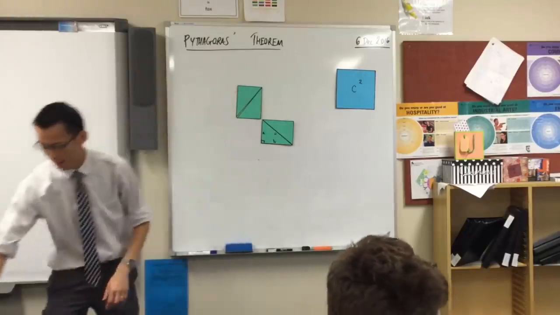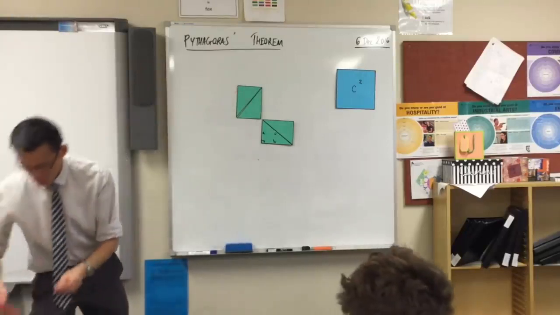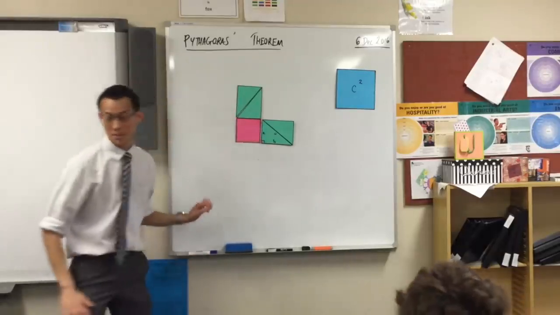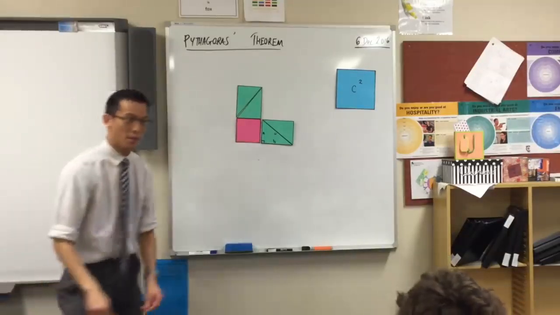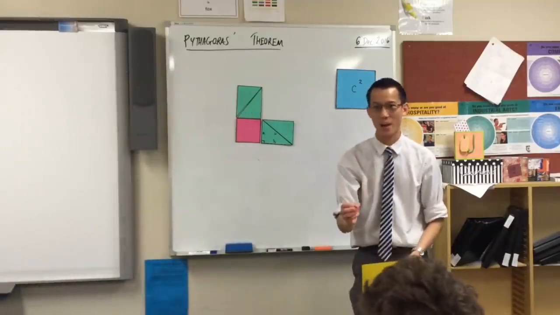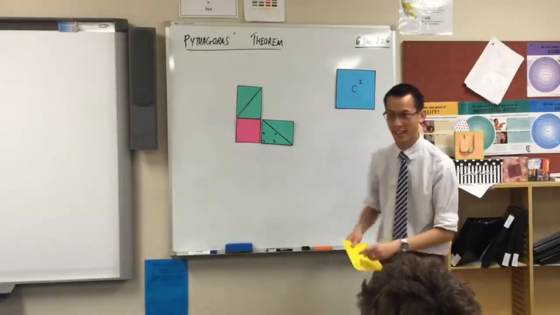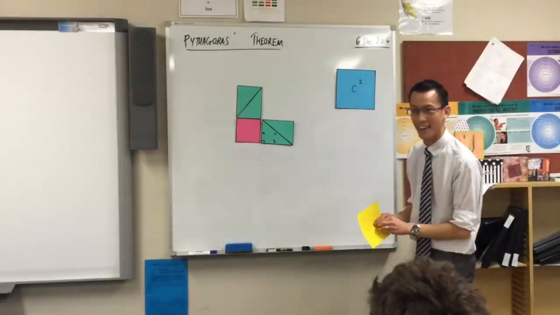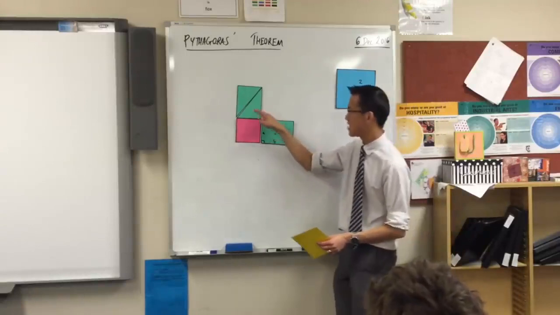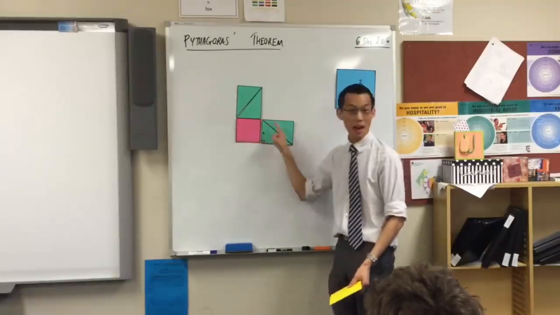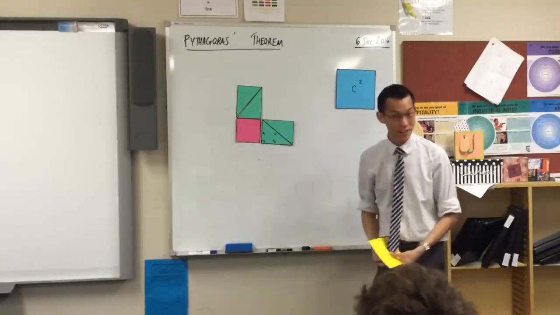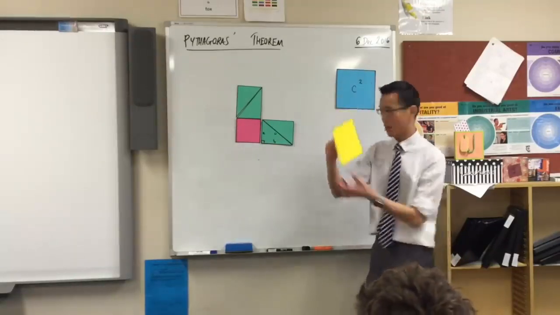For starters, can you see I've made this guy over here? What kind of shape is that? Square. It's a square, again, but it doesn't just look like a square. How do you know it's a square? Christian, what do you reckon? Because both sides are A. Yeah, very good. I've even got this one labeled A, and because these triangles are all the same, this is also A. And there were also all those right angles I told you about before. But that's not the only square. There's this one here, right?